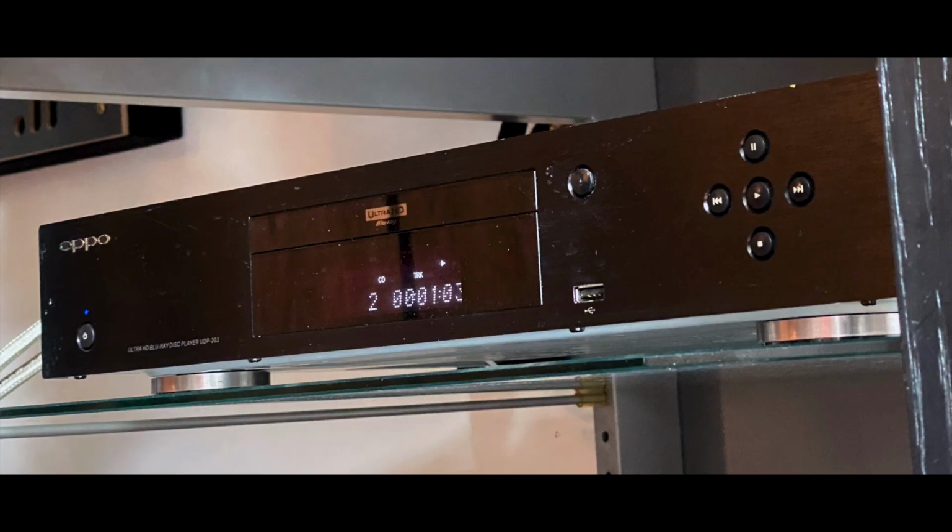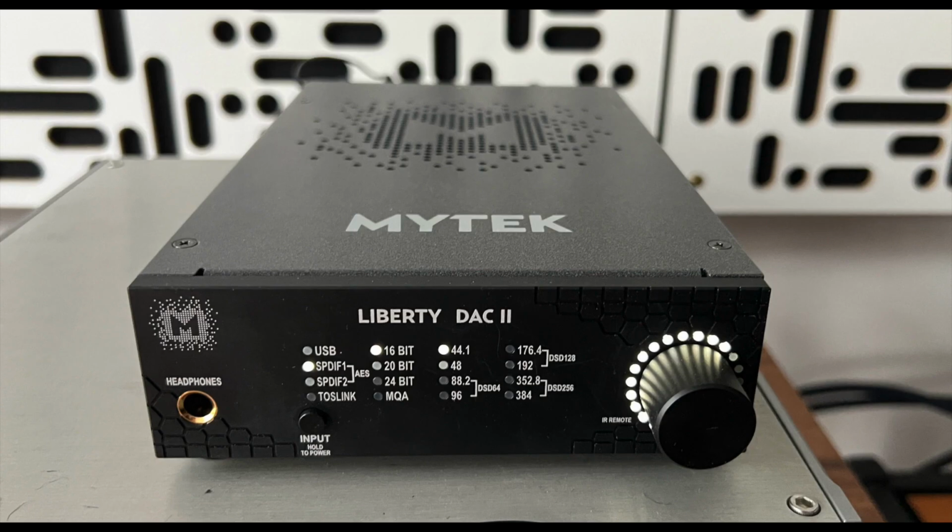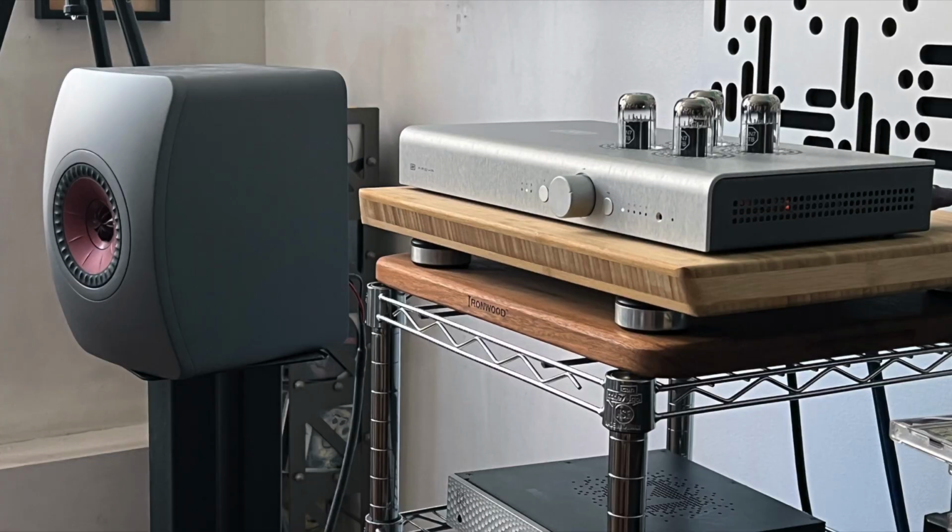The rest of the review system consisted of 2 power amplifiers, a Mytek Brooklyn, and also the SCHIIT Agir. The source was an Oppo Blu-ray player. I'll put a picture of it up right now, and also a Mytek Liberty 2 DAC. I only played CDs over the course of this review. Oh, and the speakers, just one pair of speakers, all I needed were these, and this is the KEF LS50 Meta. It's a really high resolution speaker. It really tells you what's going on.